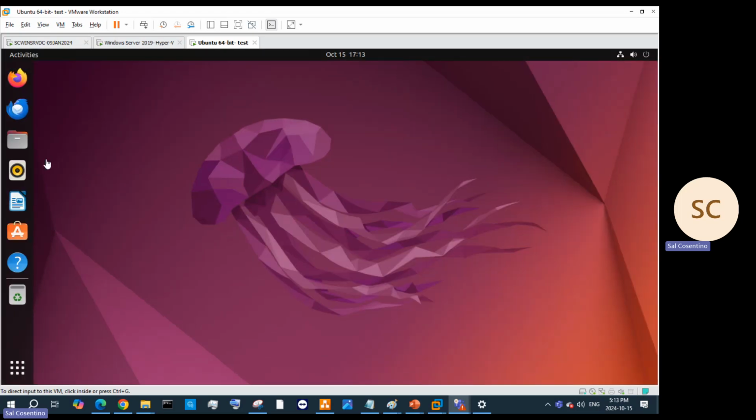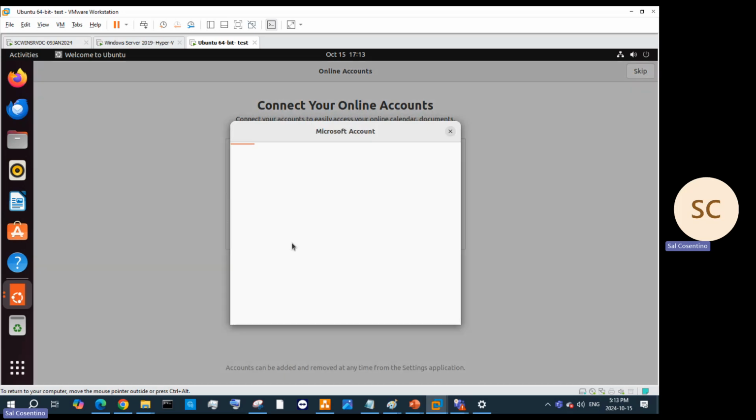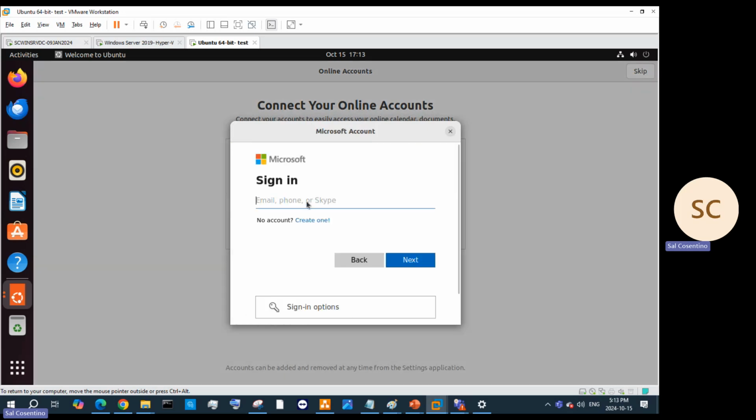There you go. And there's our jellyfish again. I can then sign into my accounts again, my Microsoft account, if I want to. I can sign into my Nextcloud, my Google, my Ubuntu single sign-on, whatever I want. And then if I want to sign in, I can sign in with my account, right?